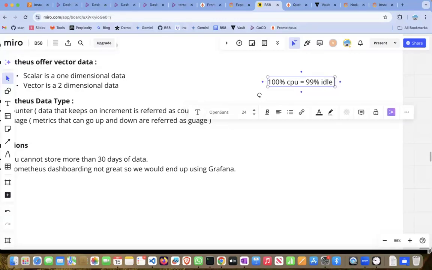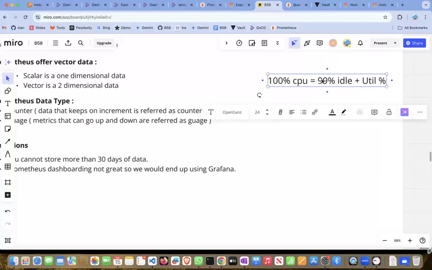So if I ask you how much is utilized, what will be your answer? Anyone? Idle percentage plus utilization percentage equals 100, and 99% is not in use. Then if I want to know how much is utilized, what will be your answer? Anyone?